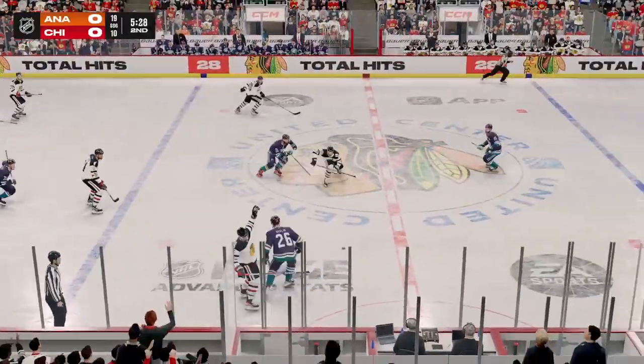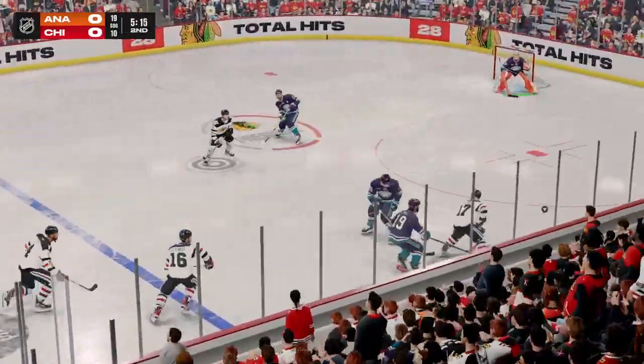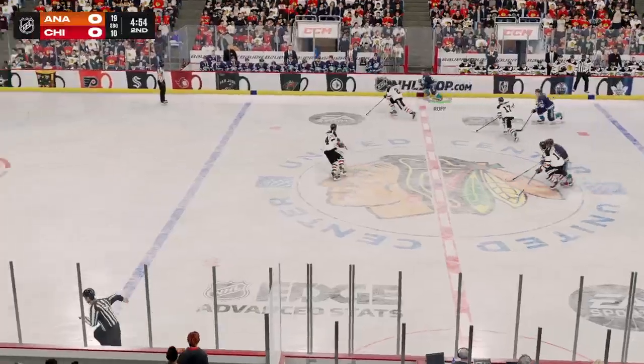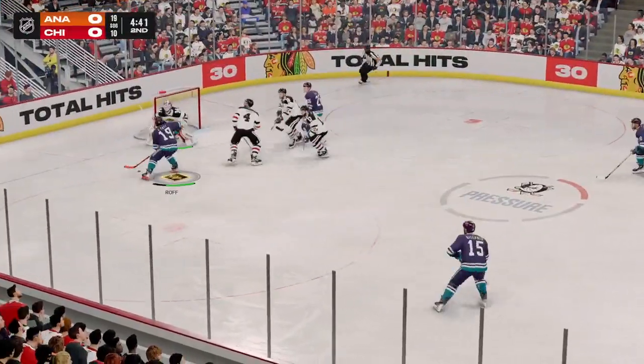Slides the puck across to Dickinson. Scooped up along the wall by Foligno. Huge steal in his own end. Gets a hold of the puck from the right side. Moves it quickly over to Dahlin.